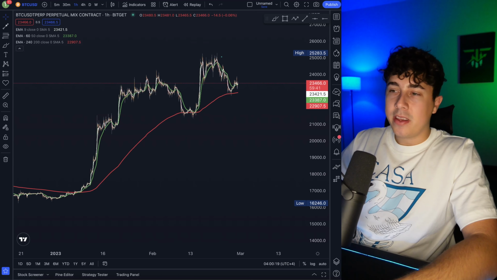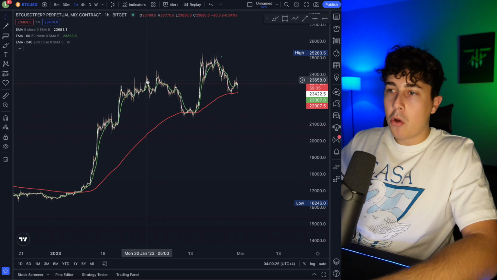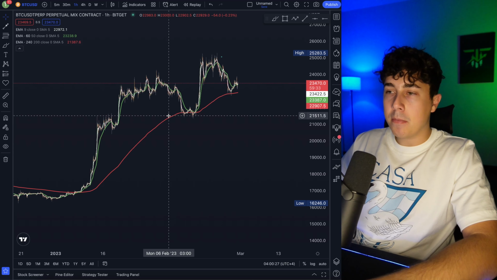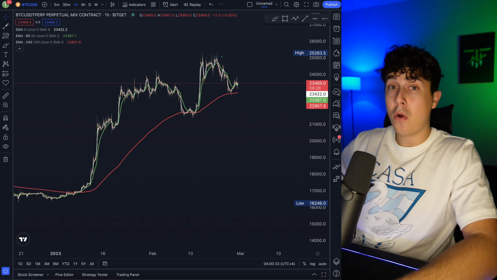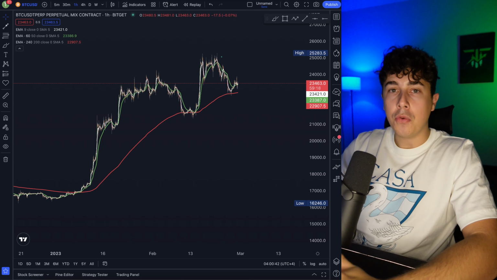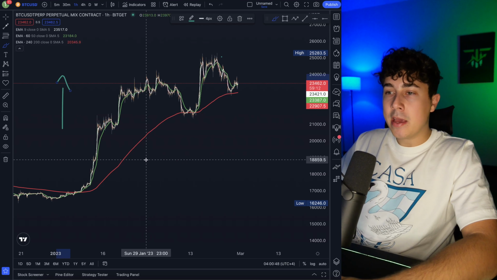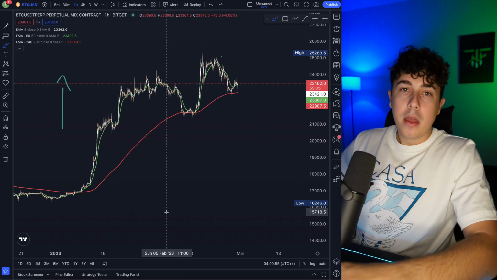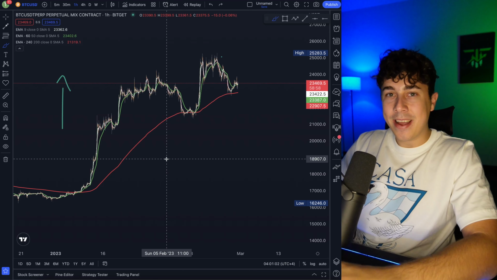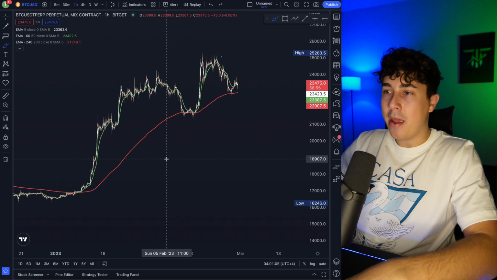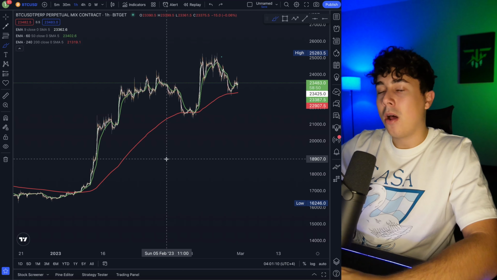If I zoom out here a little bit, you can see that the green and white EMA are much closer than the red EMA, and that is very important here because I always use the red EMA, the 200 EMA of the 4-hour time frame, for the overview of the trend. So that means if the chart is above our red EMA, it means we are in an uptrend. If our chart is lower than our 200 EMA here, that means that we are in a downtrend. So I'm using this EMA for a better overview and for example for investments or long trades.